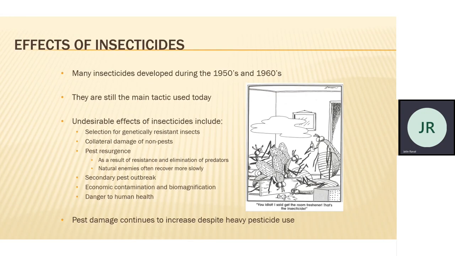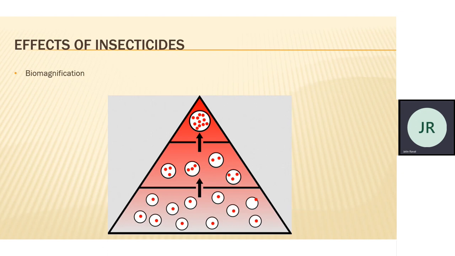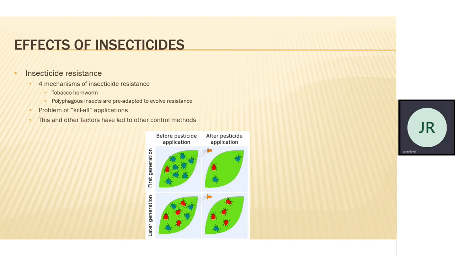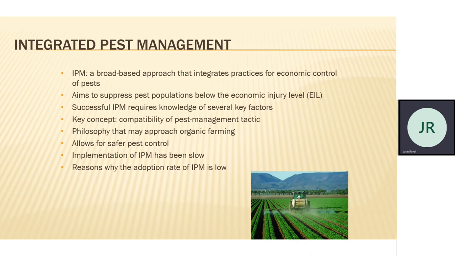Integrated pest management: because of the effect of insecticides, and you are all very much aware of the condition today because of pesticides. Biomagnification increases as it goes from one trophic level to another — from primary to secondary to tertiary, it magnifies, creating a problem. Insecticide resistance is also another issue — many insects are now resistant to particular pesticides, so they are no more or less effective. Multiple resistance exists and is passed on to the next generation, so they become more resistant. The biological agents, our beneficial insects — our friends — will be killed.